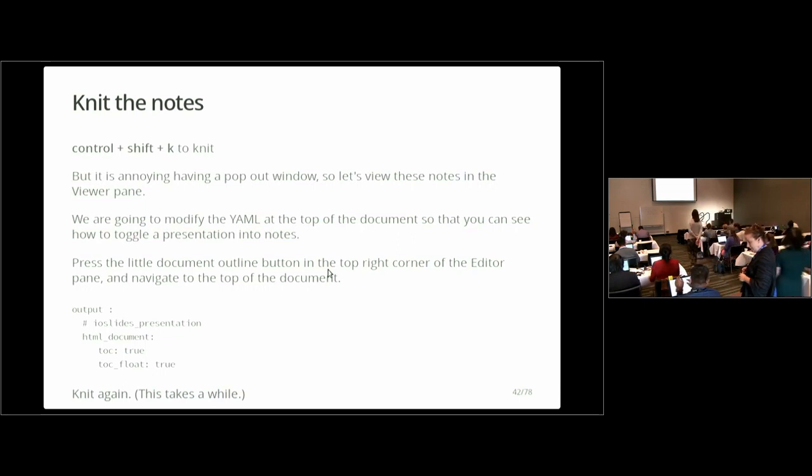So this should take you to a viewer pane. This is our third pane that we've met. So far we've met the console, the environment, and by switching over to viewer, we now see it pop up in the viewer pane. What you should see now is not a presentation anymore, but an HTML document that you can see from the viewer pane. So nothing's popping out of RStudio, you can just work from RStudio and nothing else.